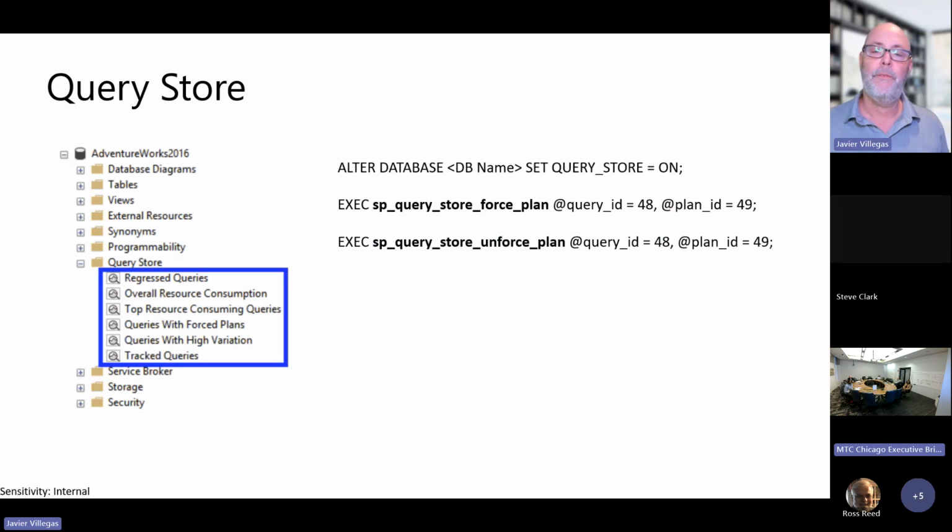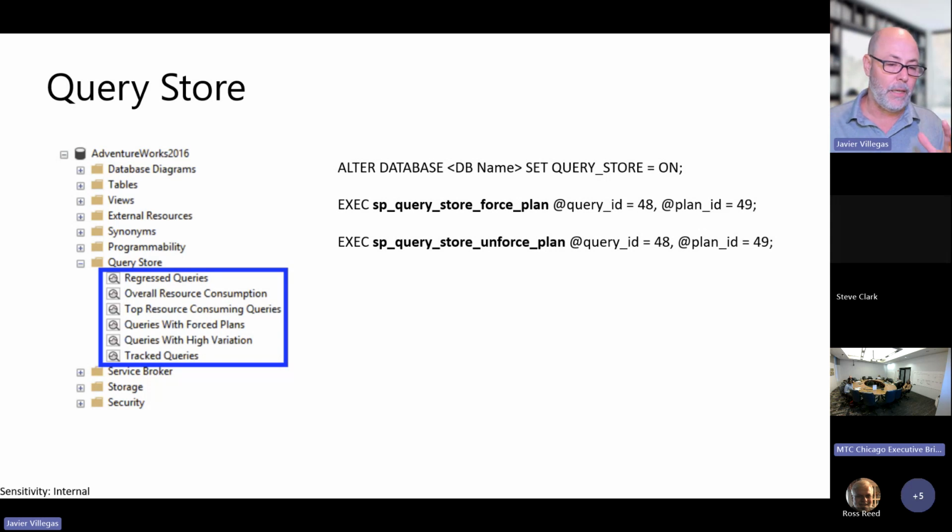So then from Management Studio, you have all these reports where you can see all the queries that have regressions. Regressions mean that they were executed in a certain amount of time and then suddenly start taking way more. And then top resource consuming queries, and a few more.